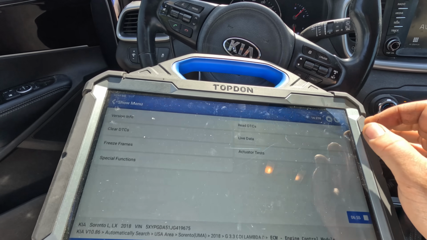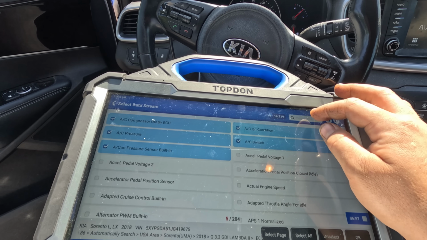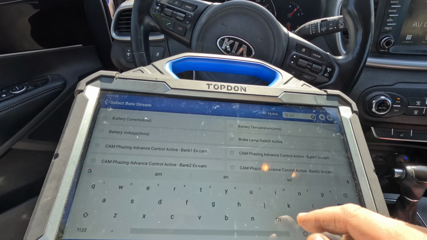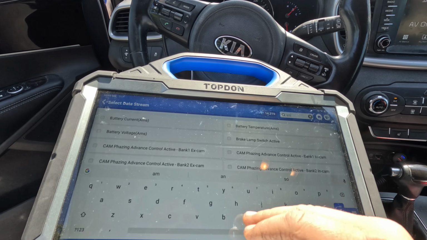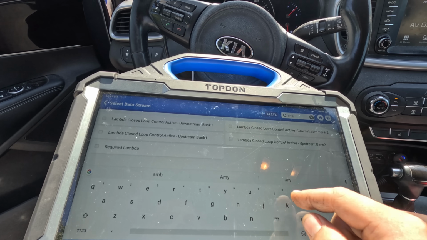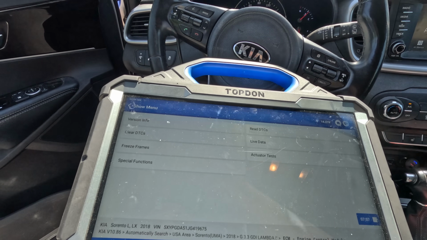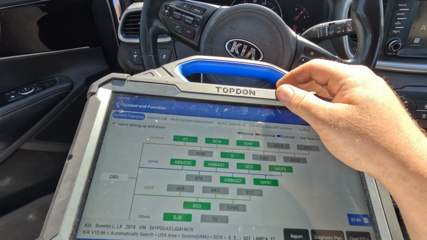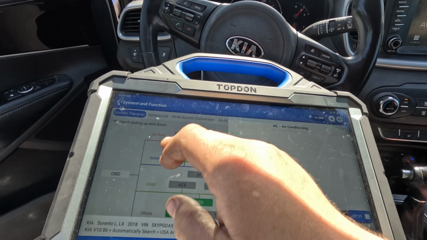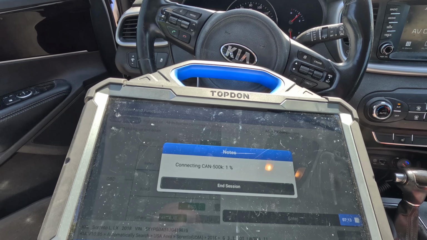Read live data, ambient temp. Not here, so maybe it's in the DCM. Oh, there is a module, AC, right there.